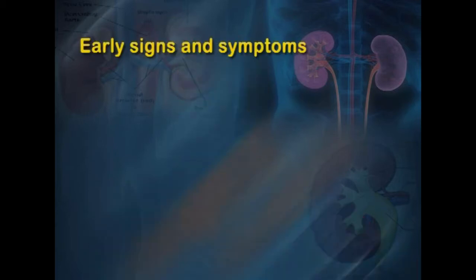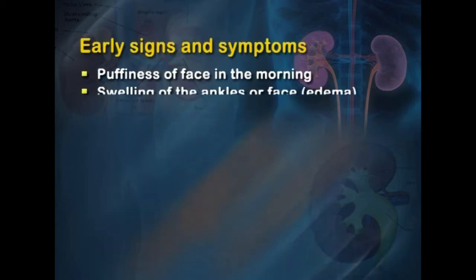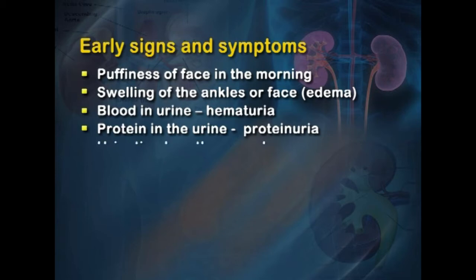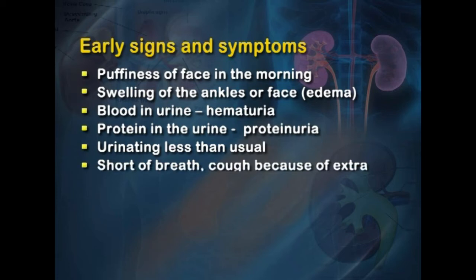Now, there are certain signs and symptoms which can alert an individual. Most importantly is the puffiness of the face early in the morning because of water retention. Similarly, there can be swelling of the ankles or the face, what is typically known as edema. There can be blood in the urine, hematuria. There can be protein in the urine, which is proteinuria, and urination is less than normal.